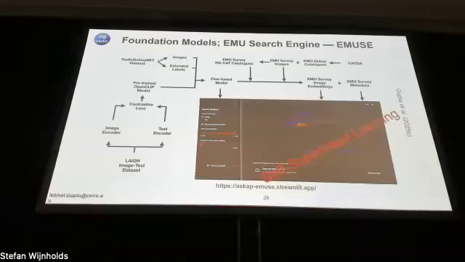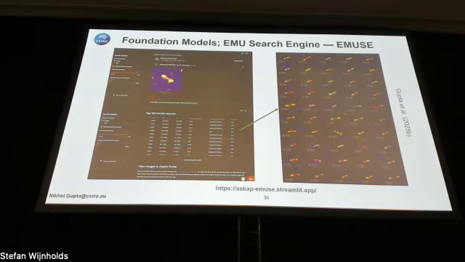And using that model, we fine-tuned on our radio data, took all the images from the catalog, and created embeddings for those images. This reduces the size from images of about 300 gigabytes to just 300 megabytes in the form of these embeddings. All that is used is the fine-tuned model, 300 megabytes of embeddings, and some metadata about the positions of these sources. So this is another way of reducing the size of the data. And you can have a look at this app. It's online as well, at this link.